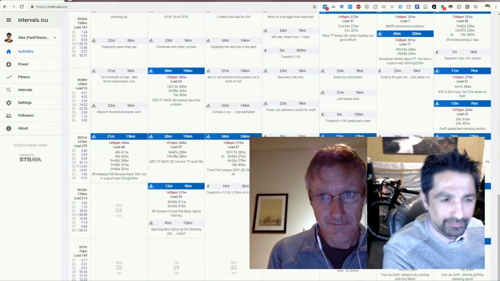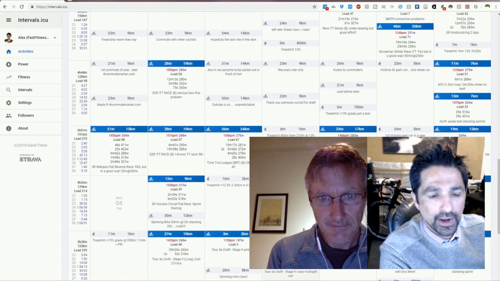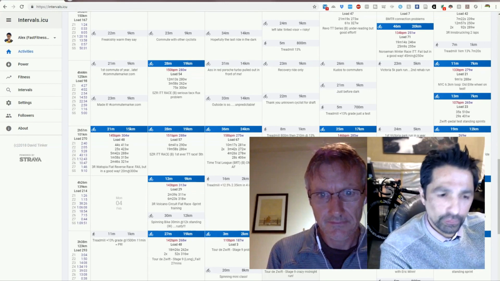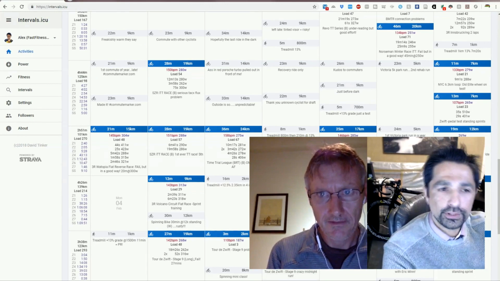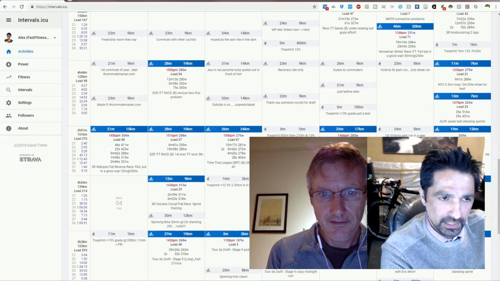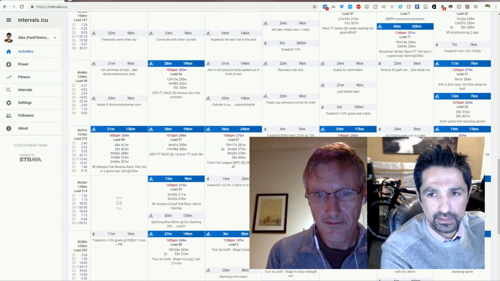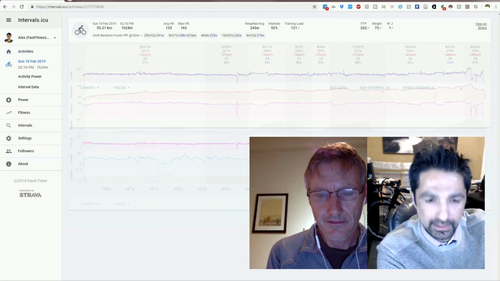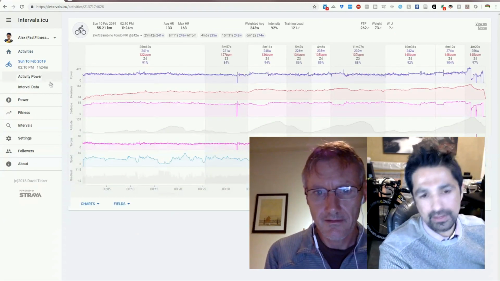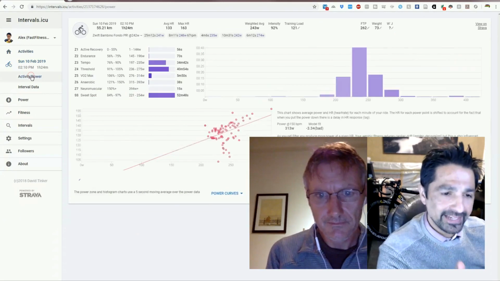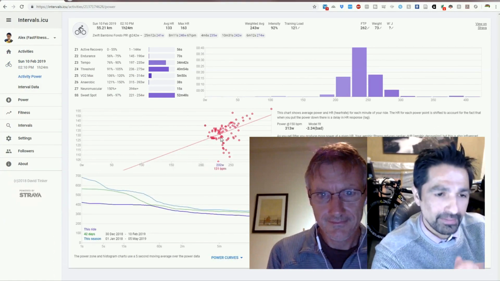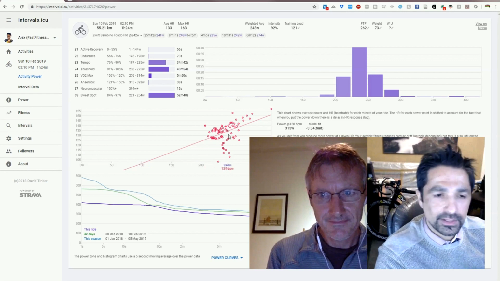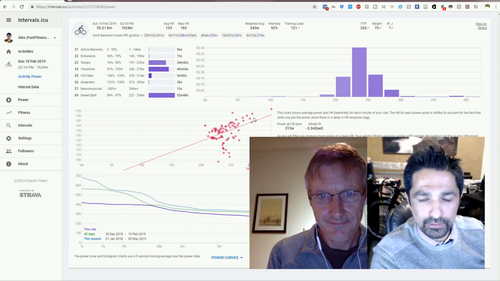I'll let people find these out for themselves that are not presented either at all or automatically in Strava. So it's not just a new way of presenting the data. You're doing some analysis that is not necessarily available. And I think that's massive because, if you're a data geek like me, you just love to see the way things can be analyzed in different ways. So that's another massive selling point of this program.